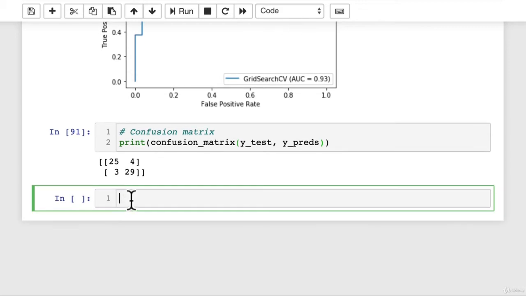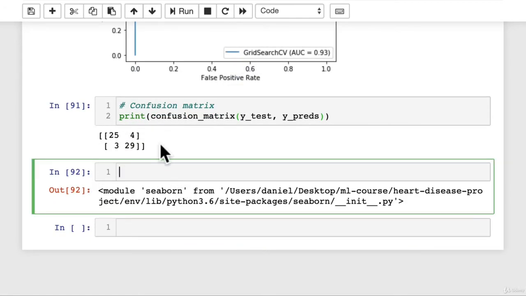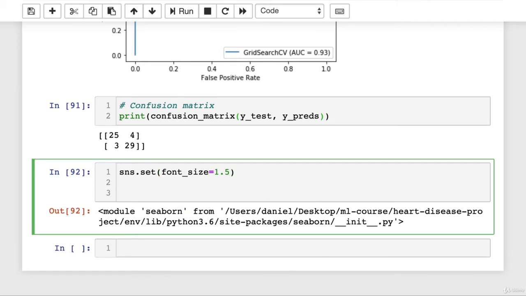That's a bit bland. We can improve the visualization of this confusion matrix using Seaborn. So I believe we already have Seaborn here. Yeah, do we? SNS? Yep, we do. So we've used Seaborn before in this project. What I might do is, I know ahead of time that we need a bigger font size. So font scale equals 1.5. That's just sns.set. Now we're going to create a little function here in case we wanted to make another confusion matrix, because scikit-learn's confusion matrix function isn't up to scratch as of making this video. Maybe that's an opportunity for a pull request.